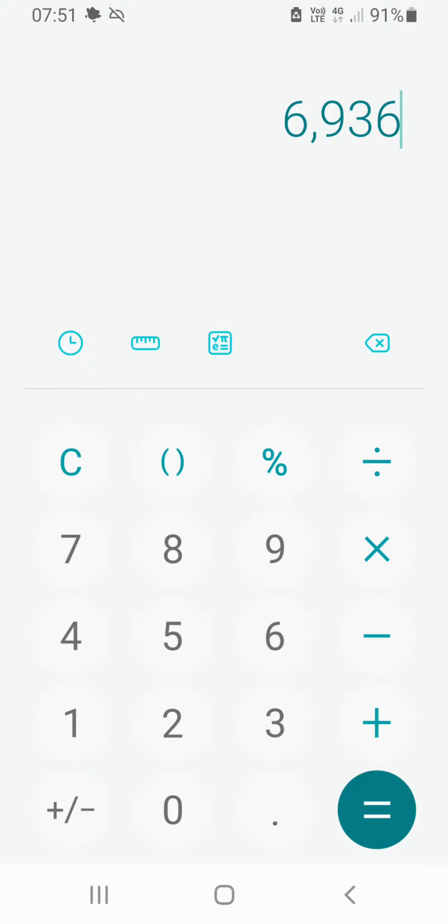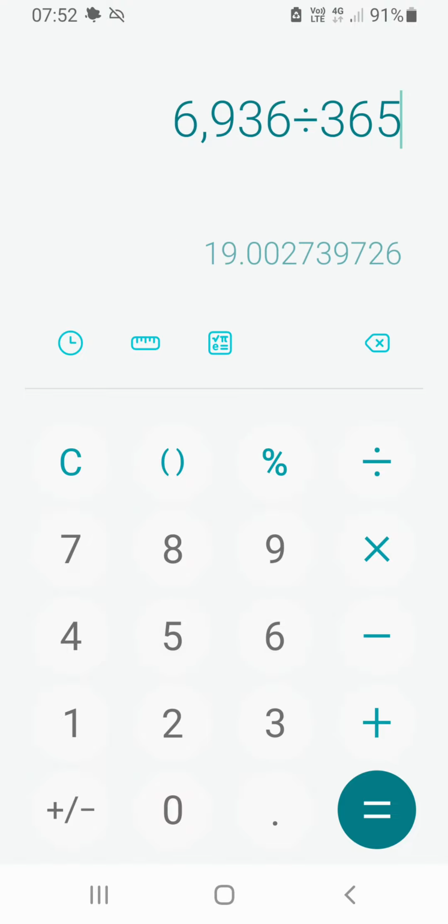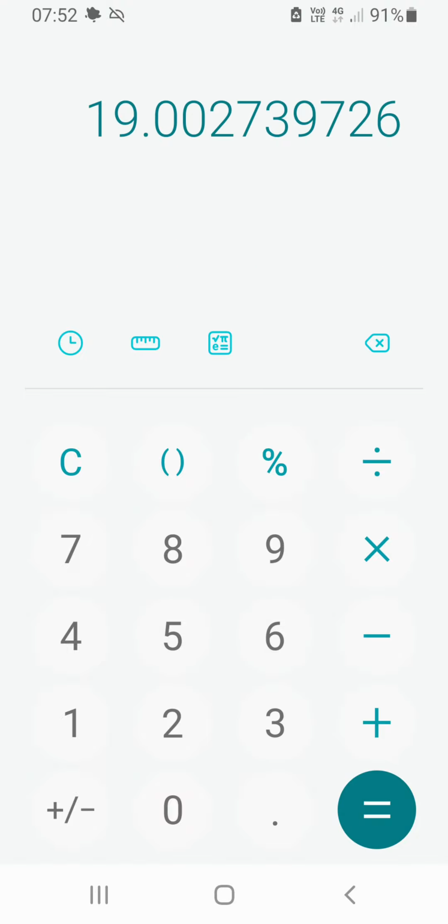Now, if you divide that by what we have today as the solar or Gregorian calendar, 365 days, that gives you almost exactly 19. Now, I'm guessing that if we used an additional 29, because obviously we don't know when it comes to the lunar month, it's 29 or 30 days, so I'm guessing it's always coming to about this 19.